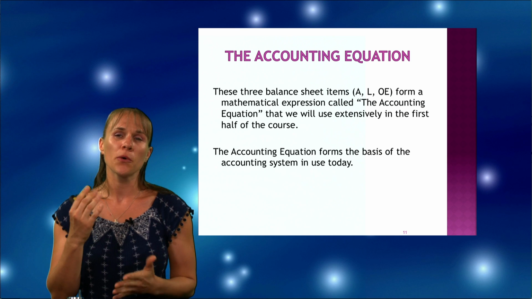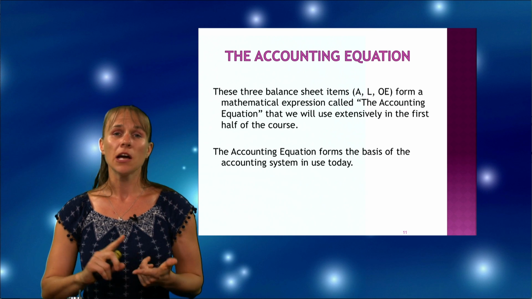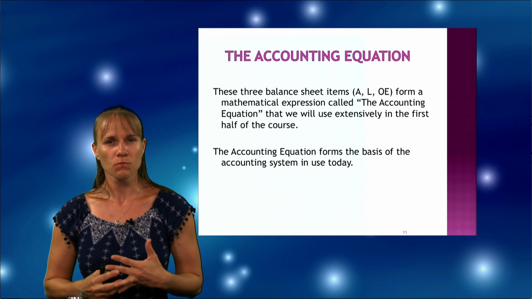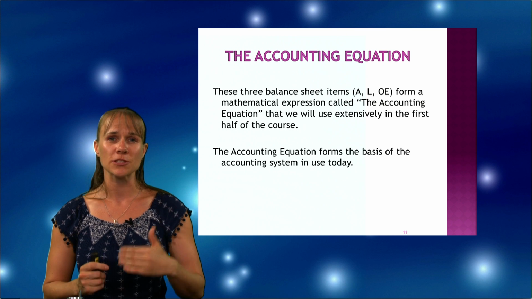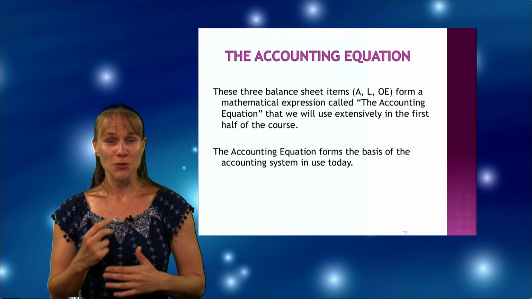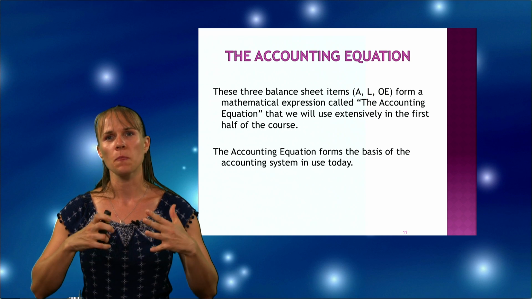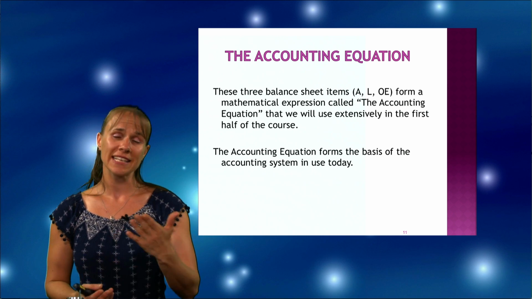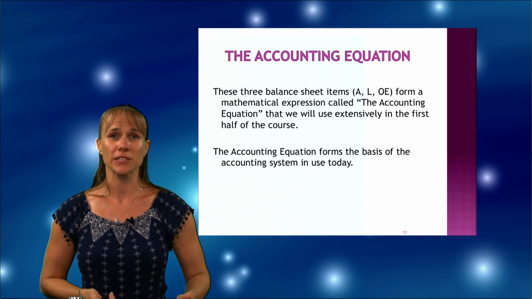So the way the accounting equation comes about is we take our components of the balance sheet. We take our assets, our liabilities, and our owner's equity, and we've formed a mathematical equation, known as the accounting equation. It's going to be used a lot, and it's going to play a really important part when we hit topic 3 onwards. It forms the basis of the accounting system that is in use in its various forms today. Accounting itself has been around for a really long time, and this accounting equation has carried on through the centuries.